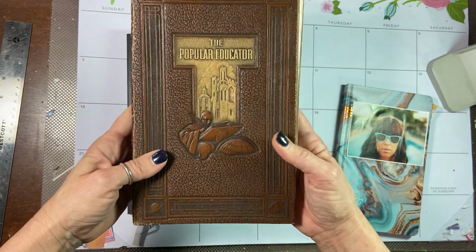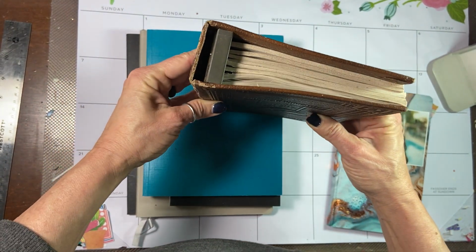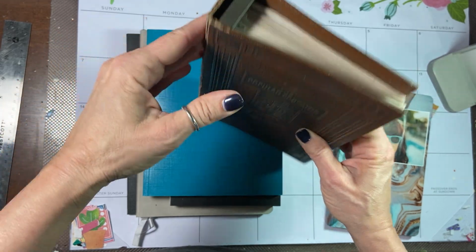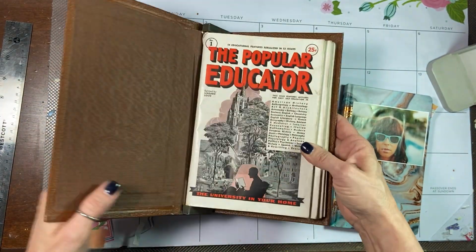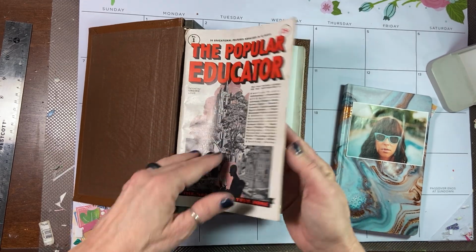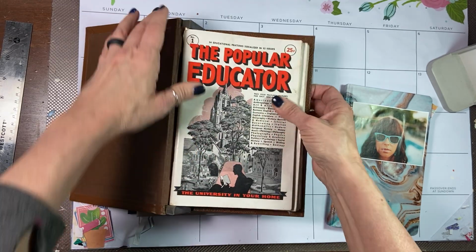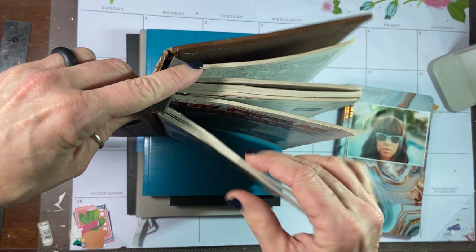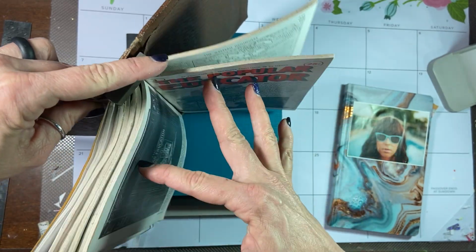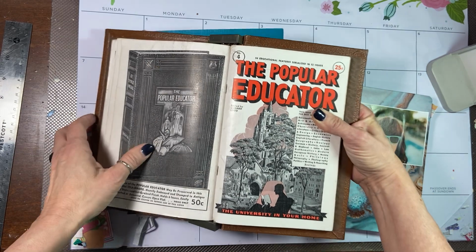So it's called The Popular Educator, and inside is this really cool binding. And there are these really fun books in here. It's like this magazine that has 1, 2, 3, 4, and they're numbered, right?